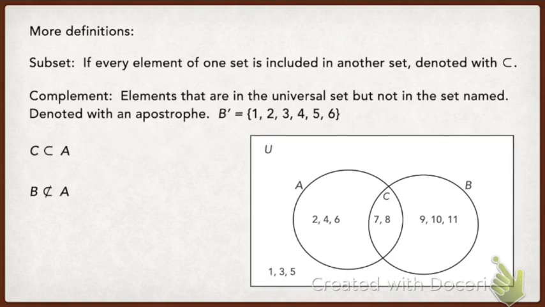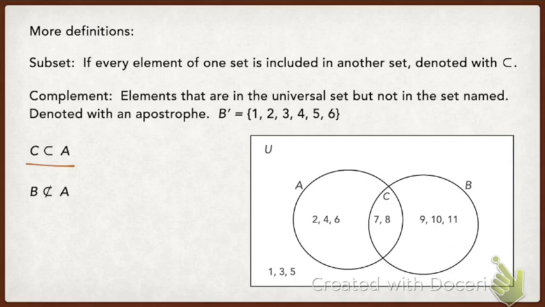All right, some more definitions. A subset. If every element of one set is included in another set, it is called a subset, and it's denoted with the sideways U. And it would be read like, for what is below, that C is a subset of A is how this is written. All right, so if you're thinking about silverware, a subset of your silverware would be your knives, another subset would be your spoons, another subset would be your forks. When we talk about numbers, the natural numbers are a subset of the real numbers. They're also a subset of the rational numbers.